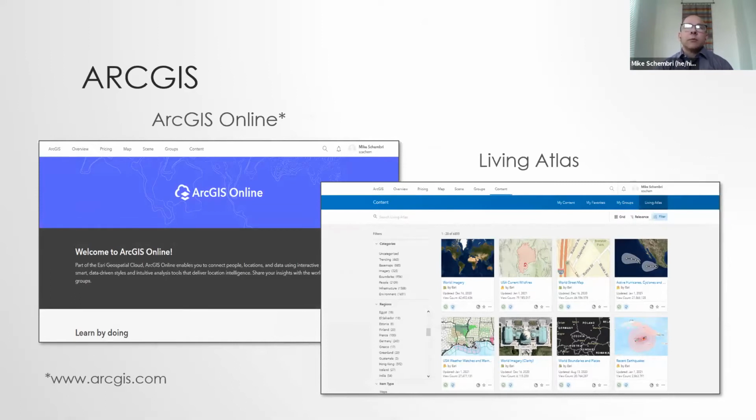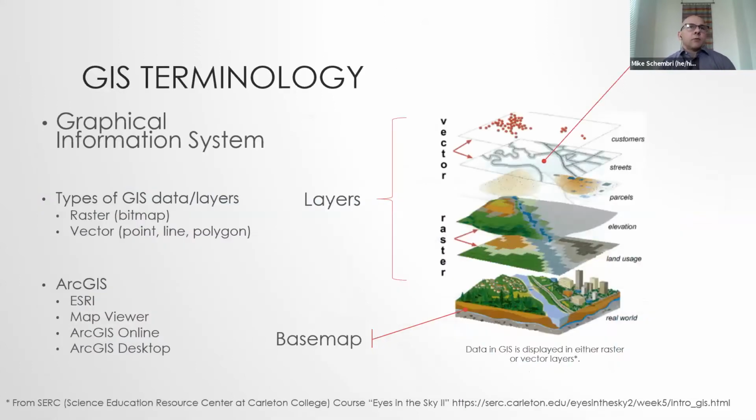And I'm going to be pulling data from their Living Atlas, which is kind of a treasure trove of data sources that you can pull from and combine data to create a map. If you're not familiar with GIS, GIS stands for Geographic Information System, and it basically consists of laying down a base map, and then on top of that, adding layers of additional data or maps. They can be bitmap type data, or they can be vector data, and you can make them transparent so you can see through layers and actually combine data from multiple sources.